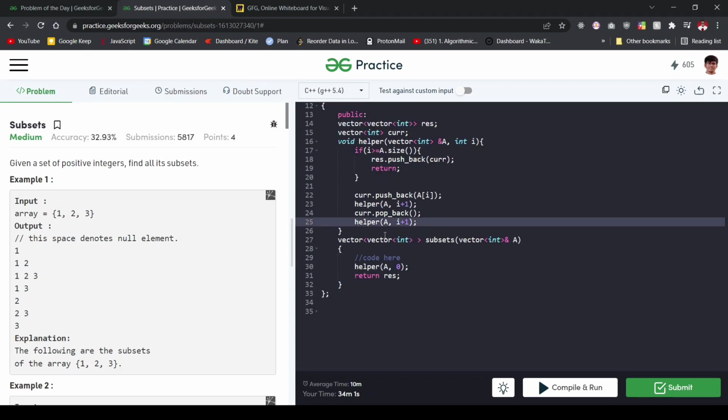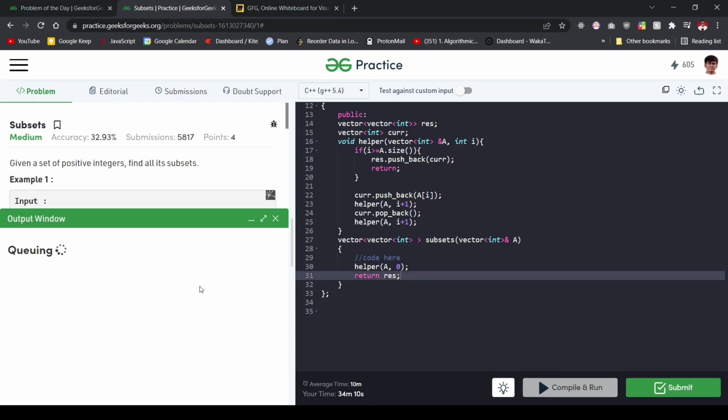After doing this, we'll be storing all the consecutive results in the res variable, and let's try and run it. After running, I guess we'll have our results. Okay, so it's showing me a wrong answer, but I don't think they have missed anything.